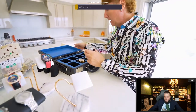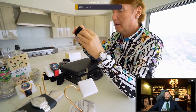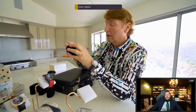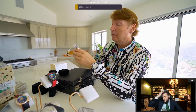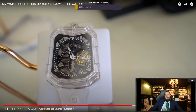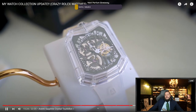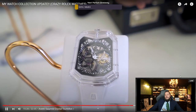Aventi. Okay, Aventi. So this one, I actually helped design. I don't know how much help I really was. The original one had a clear dial, and I couldn't really tell the time on it, because it was very difficult for me to see the hands on the clear dial. So I said, can you make me one with a black dial? And they did, and this just came out so spectacular. Now they actually make them.